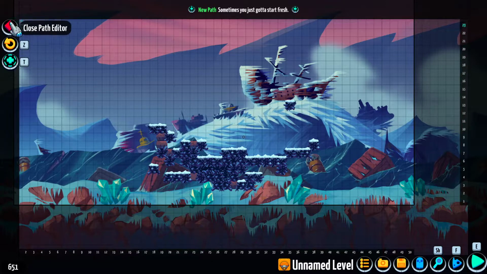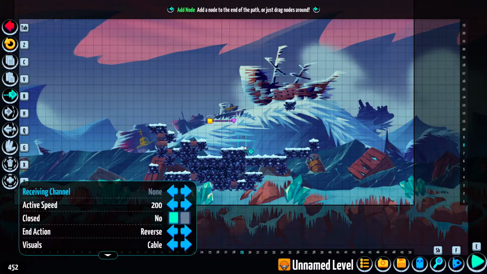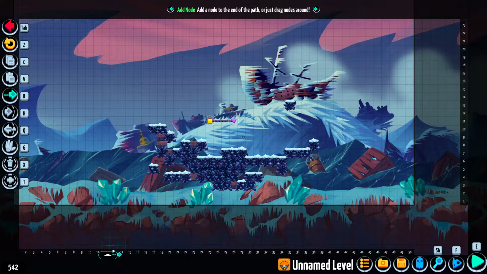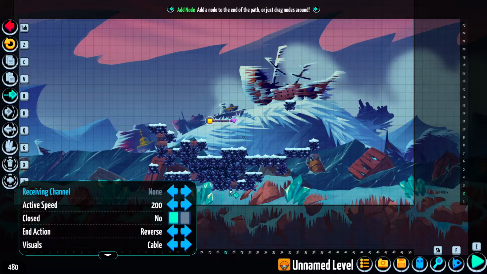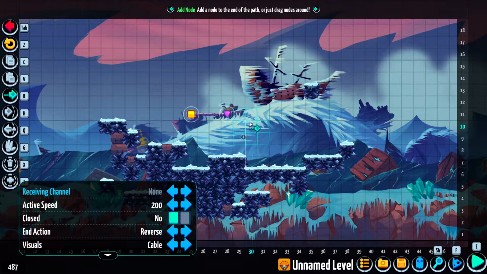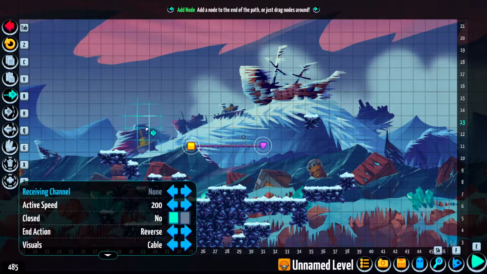If you've got no paths, then you start a new one. And then this will expand a bit more, and this will expand too. If you don't see it, just click on this arrow here, and that'll bring it up. So, one thing at a time here.